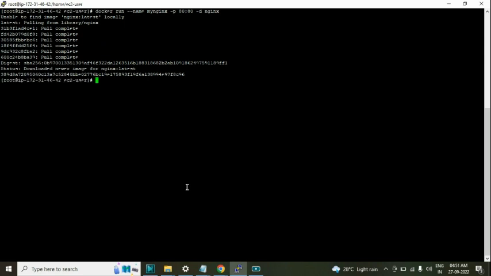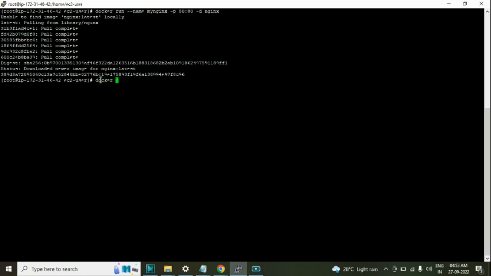Note, whenever it's not able to find it locally, it will go to Docker Hub, because we have already installed Docker in our virtual machine. So we have successfully installed it. Now let's verify. Okay, so here we know we have successfully installed nginx. To verify whether it's running or not, we use a command.